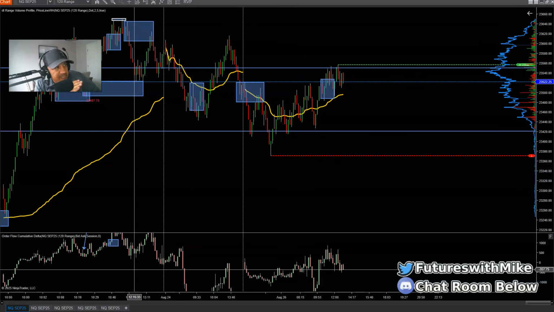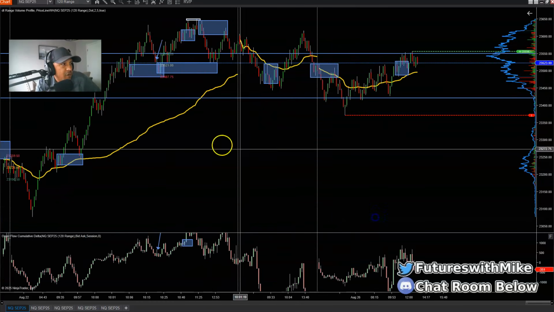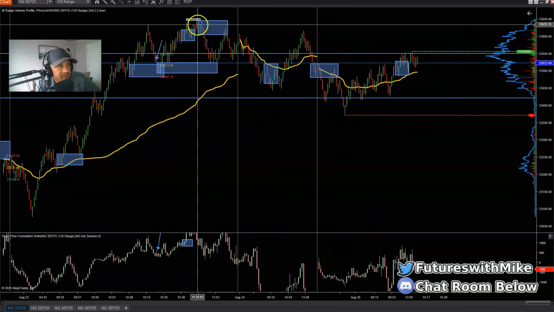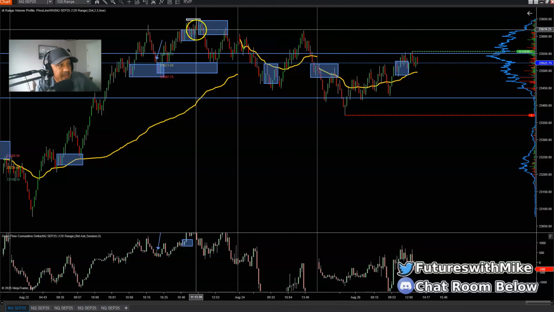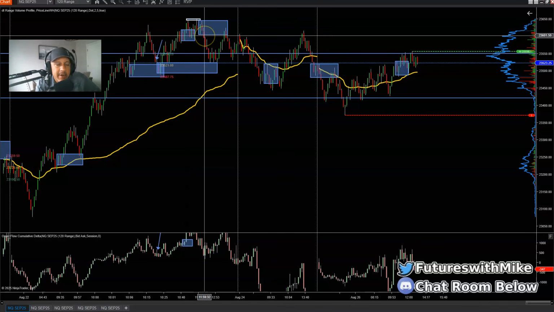You can kind of see that with the naked eye. But cumulative delta, or, I should say, delta by price, is one of those things you can add to actually see it visually on the charts. Most people can look at their chart and see that the market is rotating right here, and that there must be some orders building up in this area. As a price action trader, you can see that on your charts, and you don't need to add a bunch of indicators.